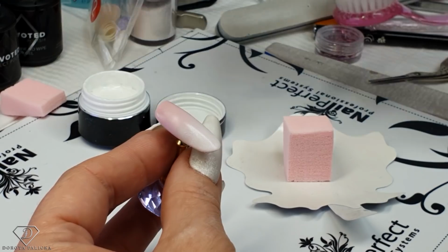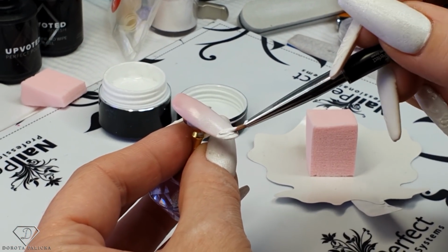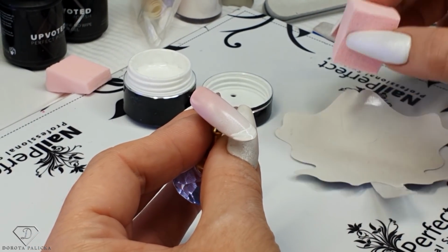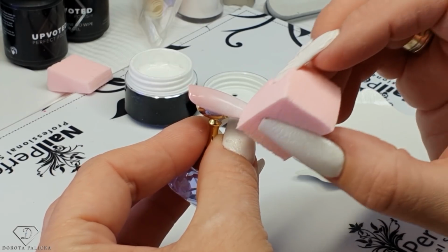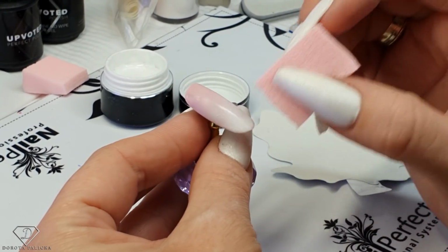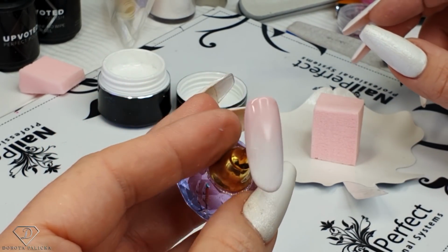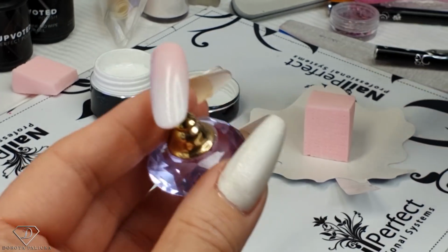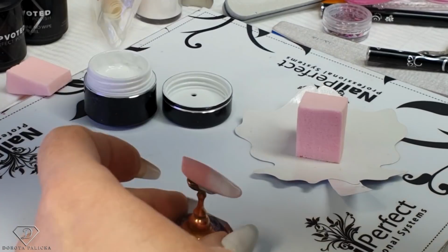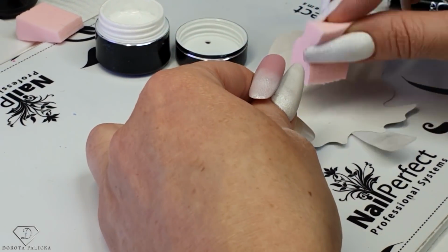Okay. And then because we want the bottom to be more white, blend this part out. So again, dabbing. And then we have created another beautiful ombre. Cook it in. And this one is the ugliest one, actually. So let me fix it.